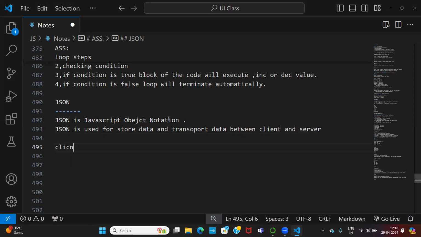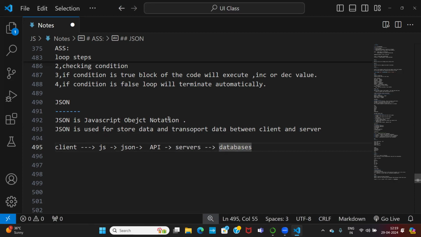See, for example, you have the client system. Inside the client system, you will be having JavaScript. JavaScript objects directly cannot communicate with the servers. So what we need to do is, in the middle, there is a concept called JSON conversion. We need to convert the data to JSON. And through JSON, through the API call, you can connect with the servers, whether you are sending the data or receiving the data.